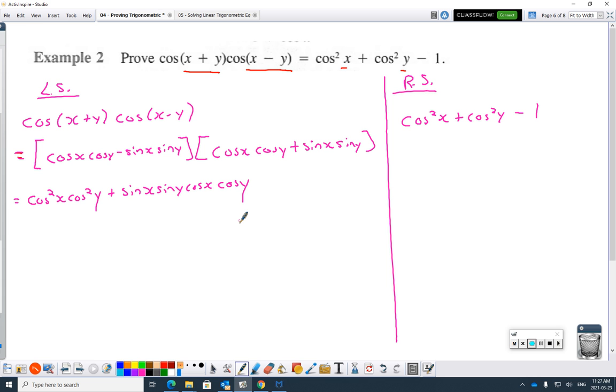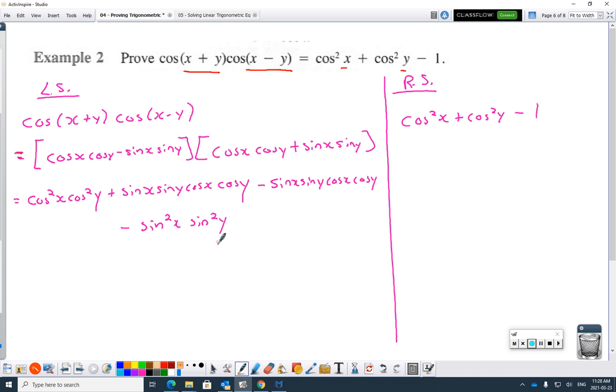And then the very next term is sine x sine y cos x cos y, but with minus. I'm going to put it right beside it. Minus sine x sine y cos x cos y. This kind of stuff happens in identities all the time, where you're like, this giant mess can't be right. It can't be right that this term exists in all this. And then meanwhile, the algebra was like, yeah, I know it can't exist. Here comes the other one. Boom. And then my final term is minus sine squared x sine squared y.